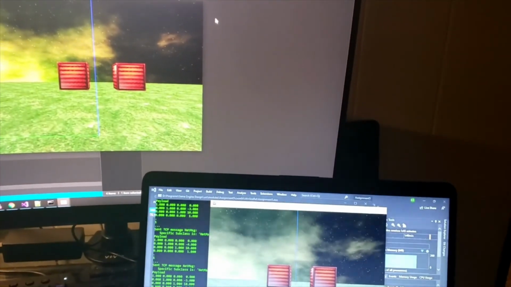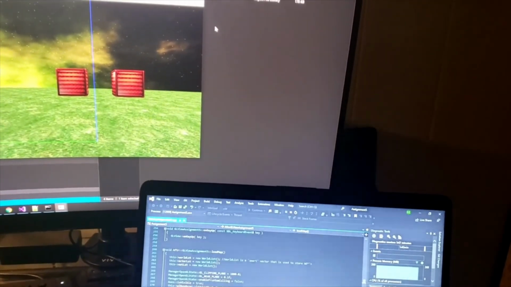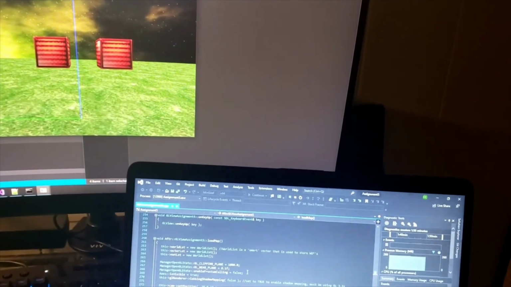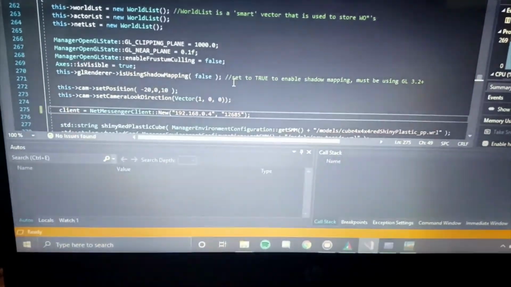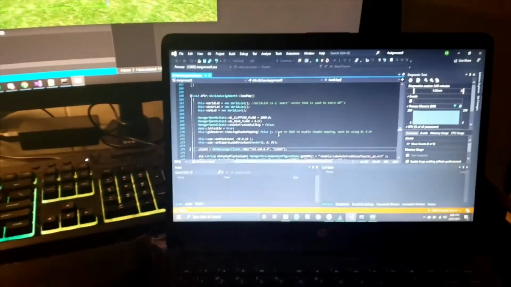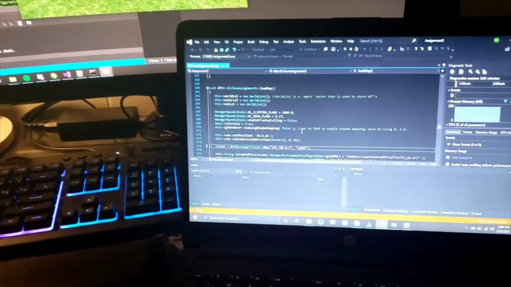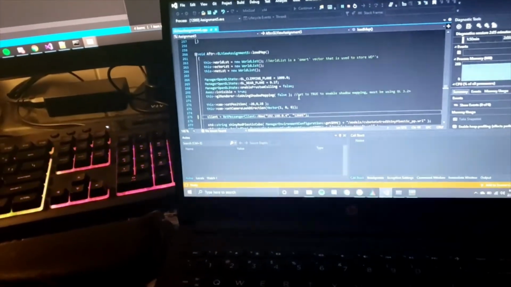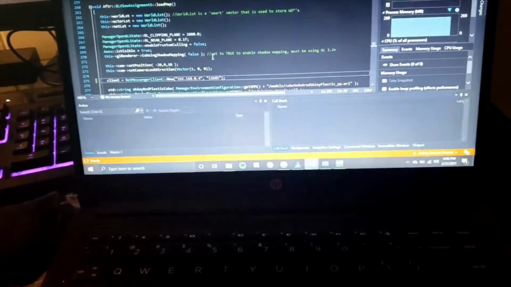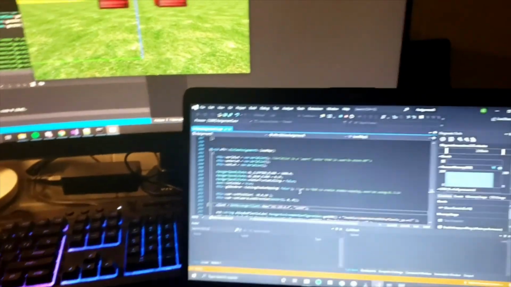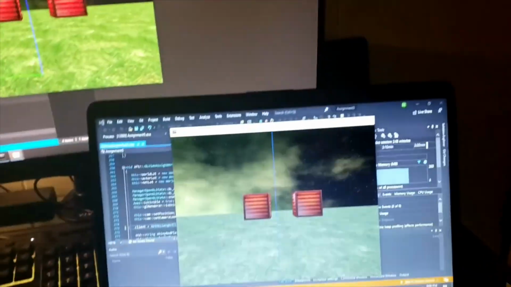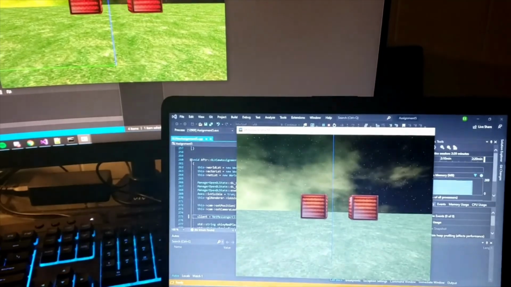Basically, the only change I did was, if I can pull this back in, just changing the IP address of the client on my laptop. So the code that I submit, I'm gonna submit 2 instances with GitHub. Those will still just be doing the loopback, so those will be meant to run on one machine. But this is just proof of concept that if you change the IP to whatever IP that you need it to go to, then you can sync across multiple separate devices. Yeah, thank you.